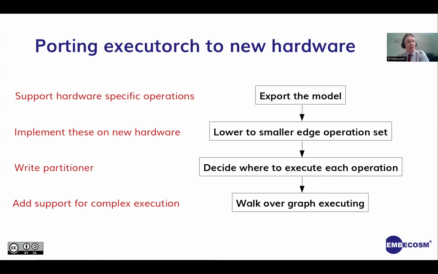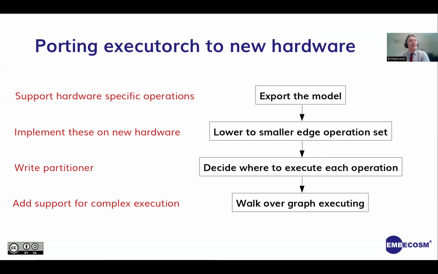So these are the primary challenges. Of course, we need to be able to make sure that we can compile our Executorch runtime for the hardware that we're working on. Now, if this is a fairly simple piece of hardware, this isn't too bad. If you have something like a novel RISC-V core, that's absolutely fine. RISC-V core support is fairly good in the GCC and LLVM compilers, and that's not too much work. But if, as occasionally happens, people come to us with extremely novel hardware, then you need a compiler for your hardware as well as everything else, and that is potentially quite a lot of work. Interesting work, but quite a lot of work.